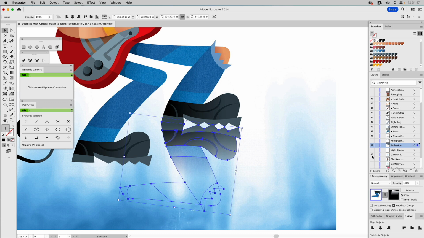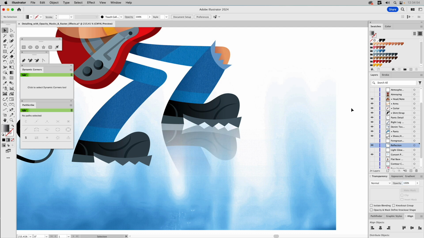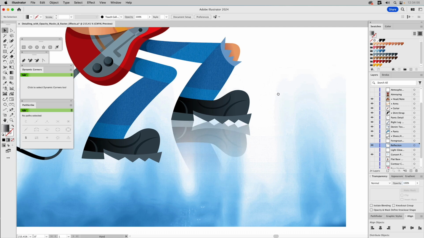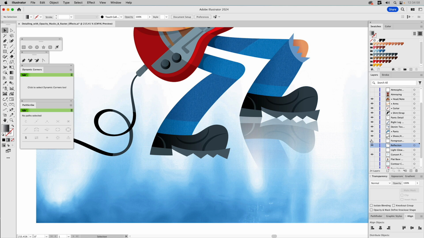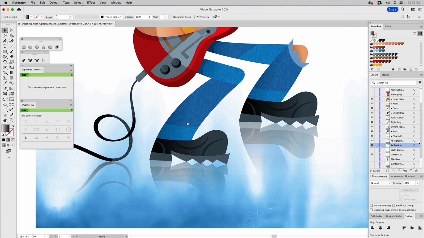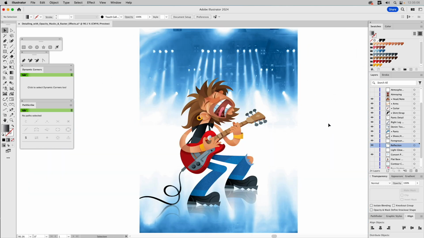I think we can make it look better by knocking this value down to 35%, because the reflection would be a little more diminished, and that looks really good. Now, we've already done that on the other areas for his other foot and the back part of the cable coming off. And I think this really kind of grounds him to that stage as if he's performing on.